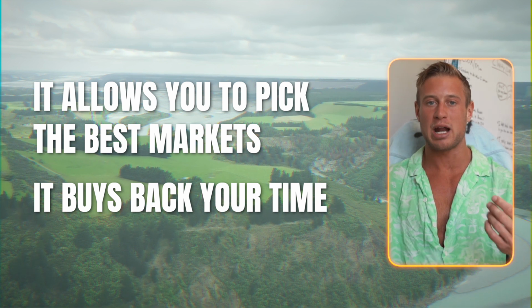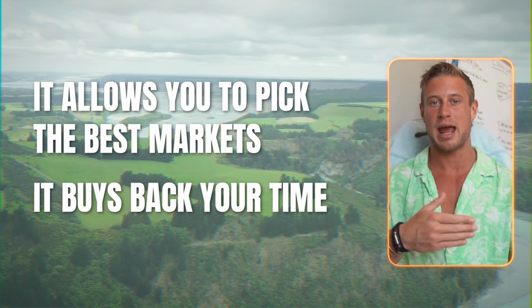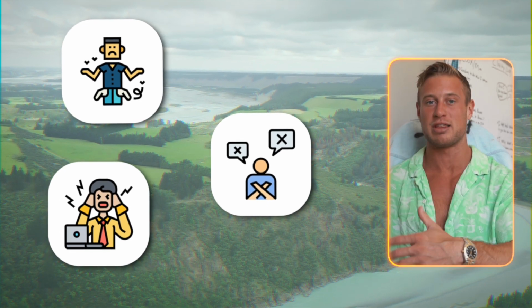The problem I realized is you could solve this relatively easily by having a data analyst on your team. And that's frankly what I've preached for a long time: get a data analyst, get a data analyst. The truth is, a lot of folks in this business that are 3 months in, 6 months in, a year in, 2 years, 3 years, whatever it may be, really can't afford to bring on a data analyst. It's actually one of the most expensive roles in a land business. So either people can't afford it, or they don't want to manage them, or they just don't even know where to find them or how to hire them, how to train them, or any of that.